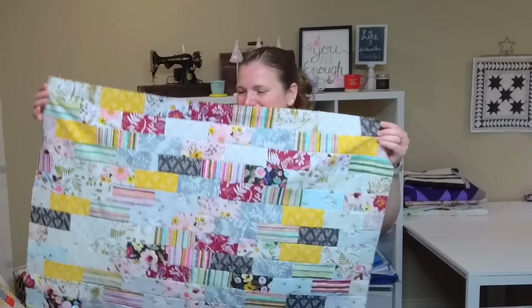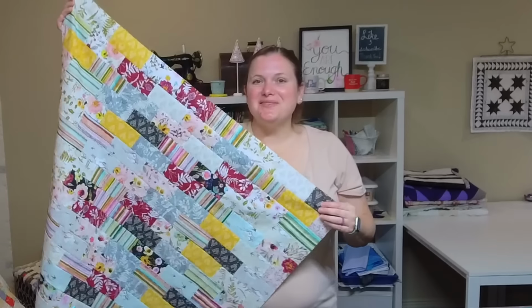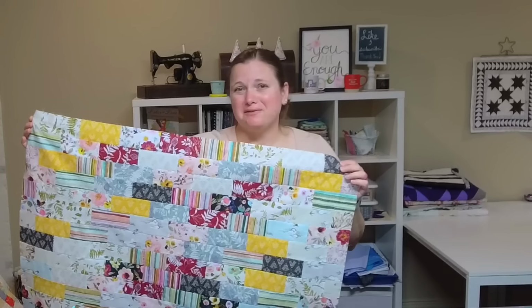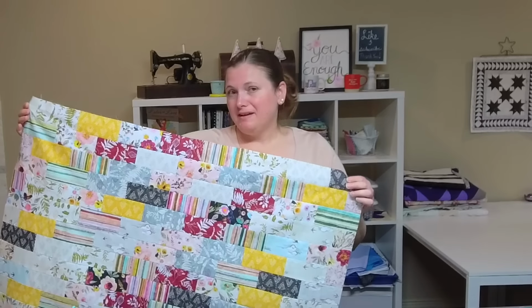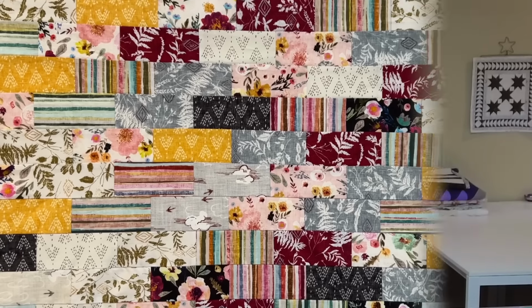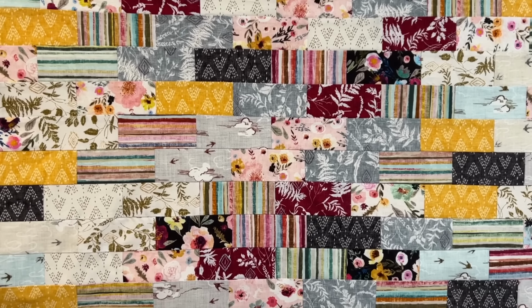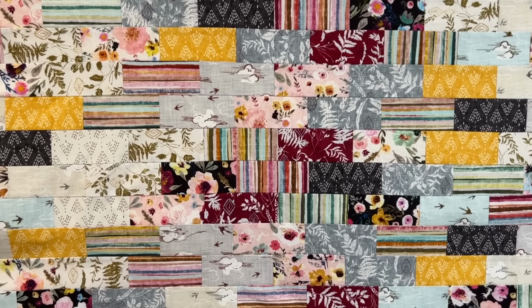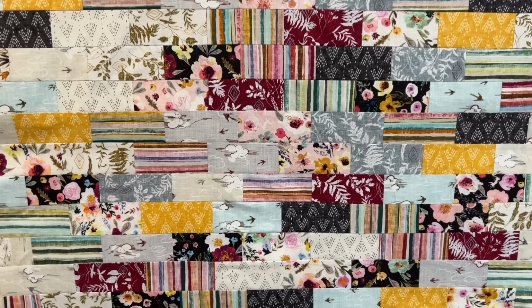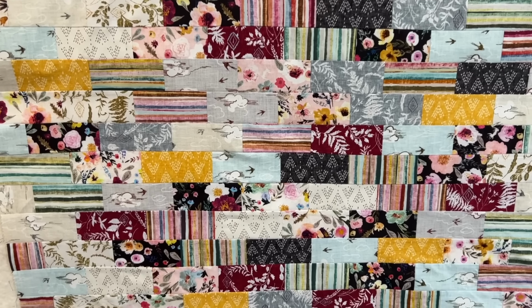All right, so here is the brick wall quilt all finished. Isn't it just darling? This fabric is perfect for a little baby quilt, and one for me because I'm obsessed with this fabric. It is so pretty. All right, well, that was pretty easy. I'm guessing you're wanting to know how much time it took. And I think I actually forgot to turn off the timer because I was so excited. So let's see where it is at.